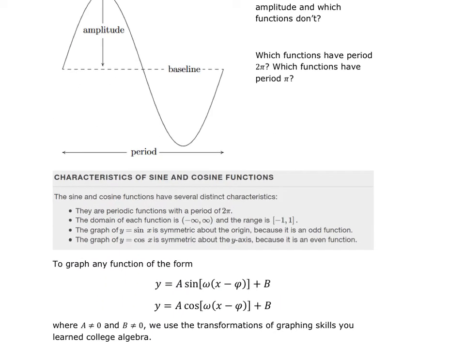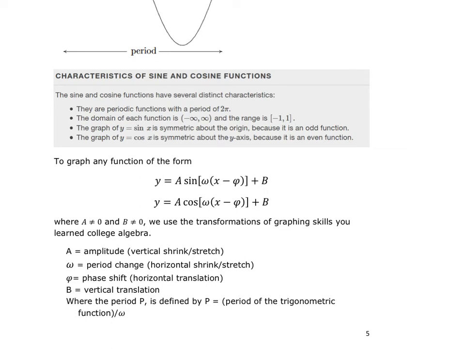Let's talk about some characteristics of the cosine function and also the sine function. Sine and cosine both have a period of 2 pi, and both have a domain of negative infinity to infinity. But note the values that we put in are angles. So we don't put in angles that are in degrees, they have to be in radians, because radians turn into arc lengths and arc lengths are real numbers. So whenever we want to graph, our x is going to be a real number.